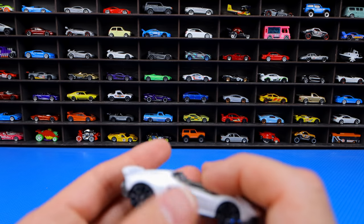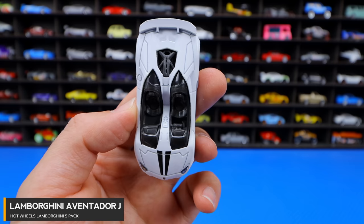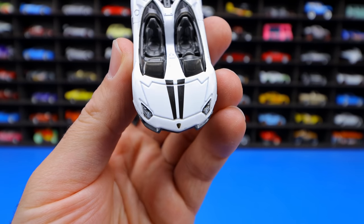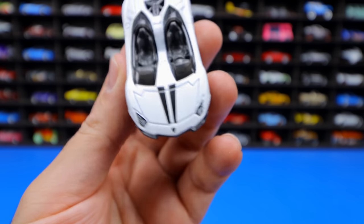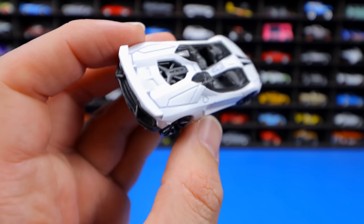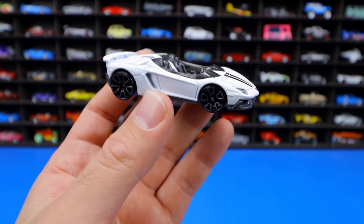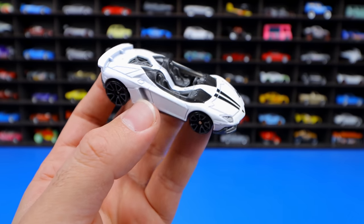All right, and our next one we have the Lamborghini Aventador J, and we've got this one in a nice matte white finish. We've got the striping on the front right there, just a little dual stripe right there. The Lamborghini logo right on the front end, nice looking aggressive headlight design on this one as well. From the side, you can see, look at those gray wheels, looks excellent. And then look at from the back, a nice clean look on there. Only one Lamborghini Aventador J was ever made in real life, so it's very, very rare, but we've got lots of different color variations of it made for the Hot Wheels lineup, and this one in our Hot Wheels Lamborghini 5-pack. We'll put it aside.